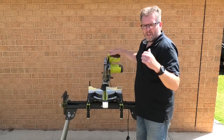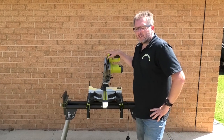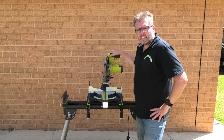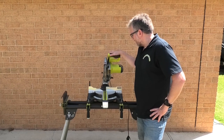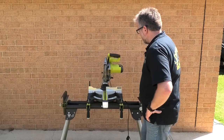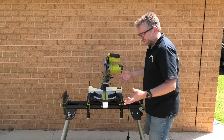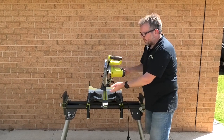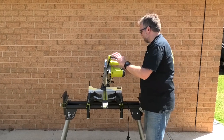Okay, while we're waiting for certain things to dry, I figured I might as well talk about some of the machines you've seen in the video here. This one here is my Ryobi. It's a sliding miter saw. For those that don't know, what it does is, because it's able to slide, you're able to cut timber a little bit wider.